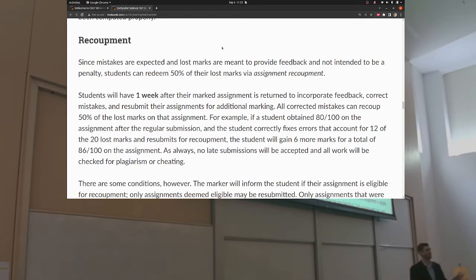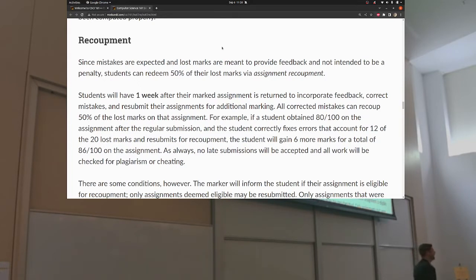you will now get, if you had 80% before, you will get 50% of those marks that you lost. So of the 20%, that's 10%. So you now have 90, which is fantastic. Free marks. You even are told where the mistakes are. You just got to fix them. Sometimes, easier said than done.